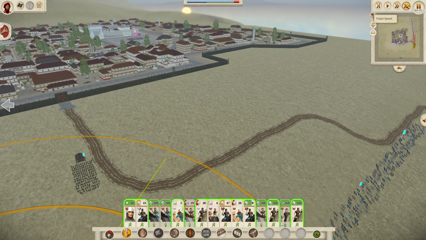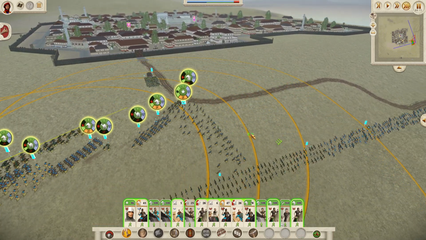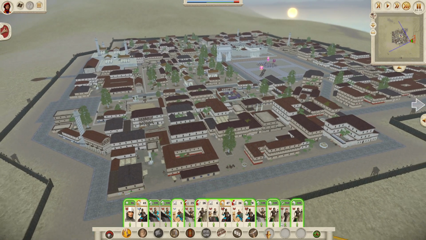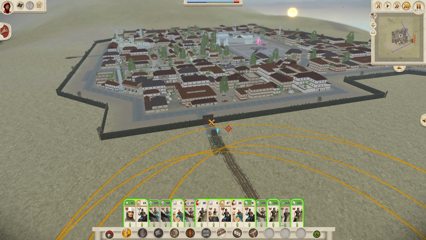Units, run! And I think our tactics here will be just to smash through the gates and then smash through the enemy defenders.